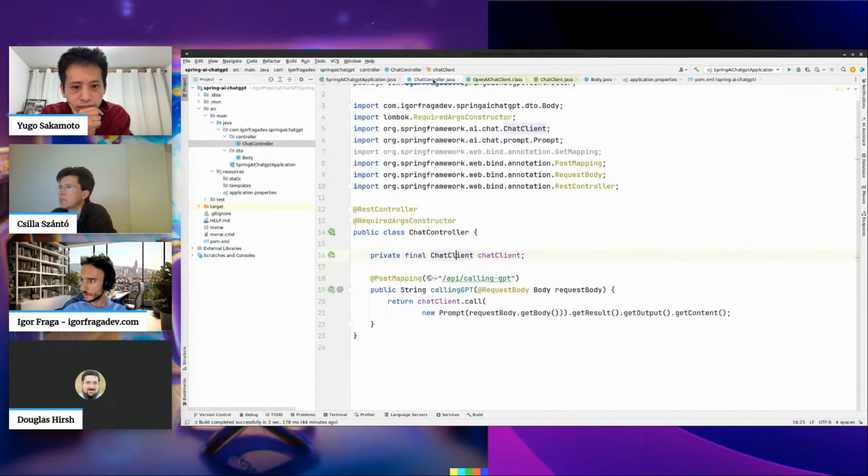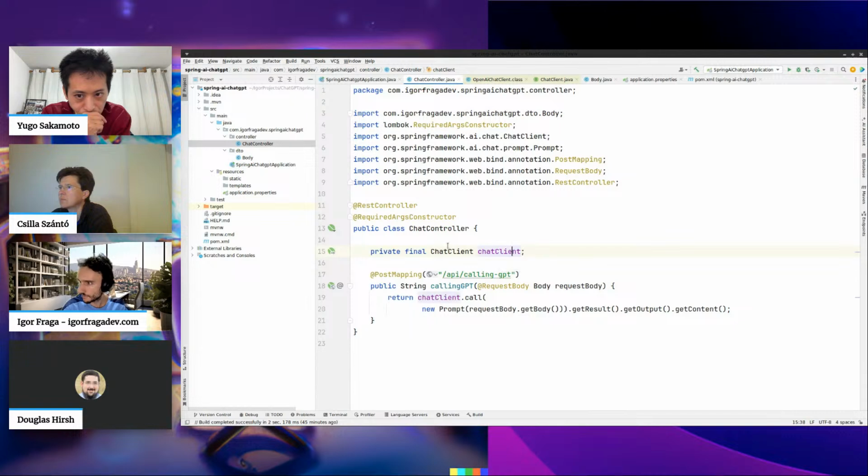But the magic behind it is that you can have your own code implemented with any LLM that you want. It can be from OpenAI, it can be from Ollama or Mistral, and you don't change the implementation itself.